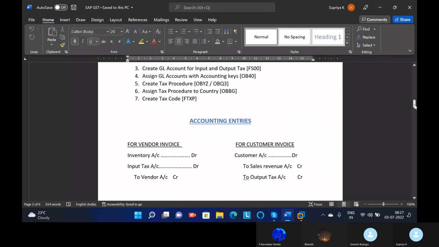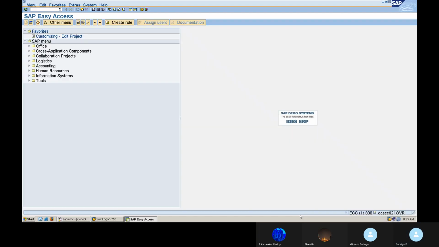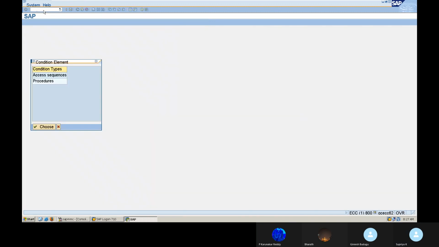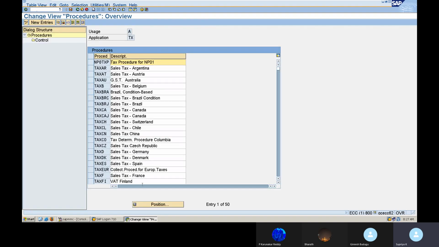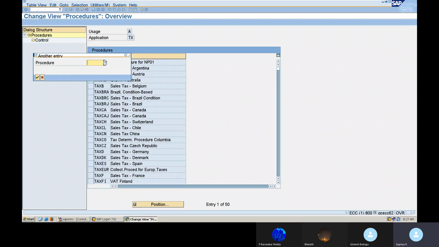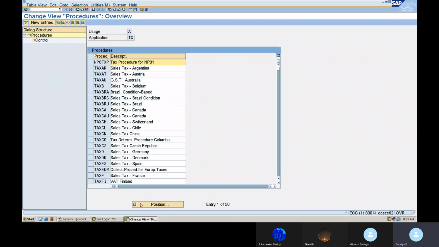After that, we have to create one tax procedure in OBYZ. Here there is an option called procedures. Here I created the tax procedure as NP0TXP, tax procedure for NP01.